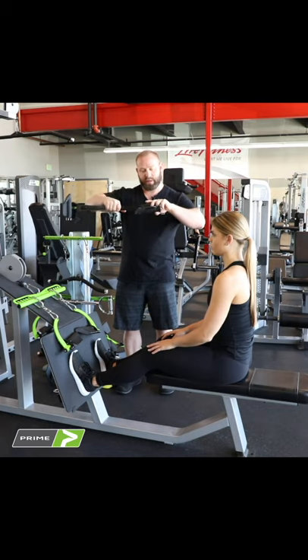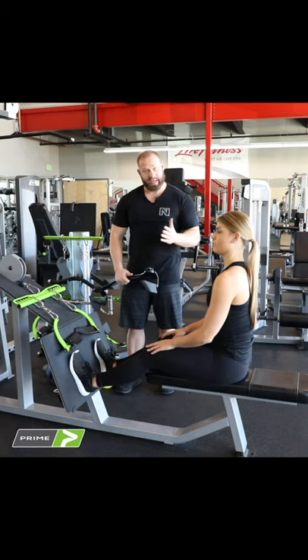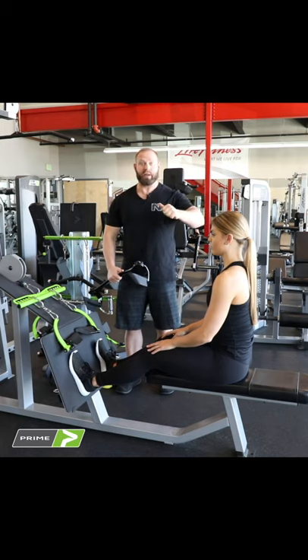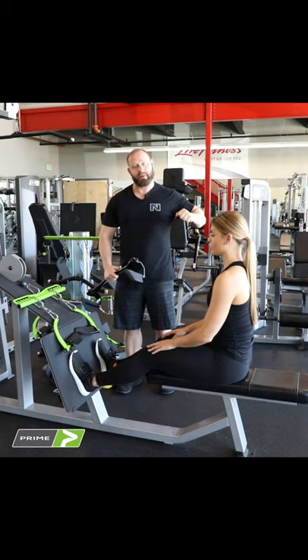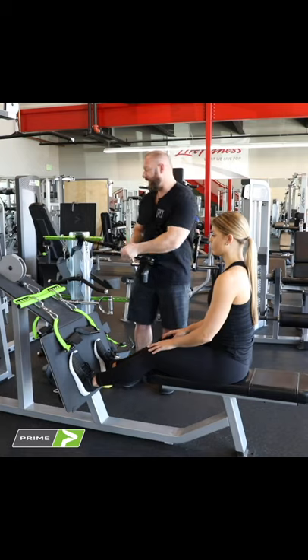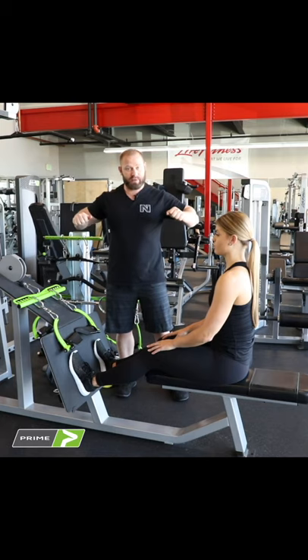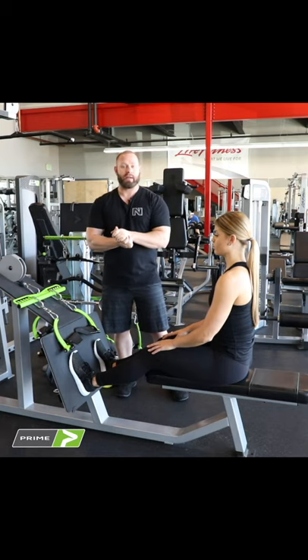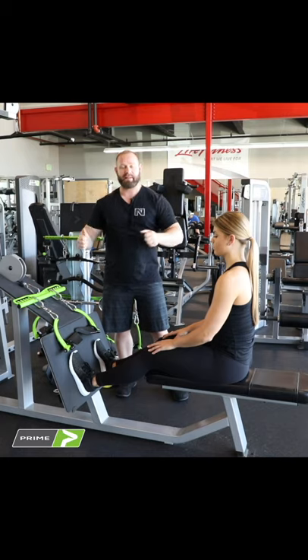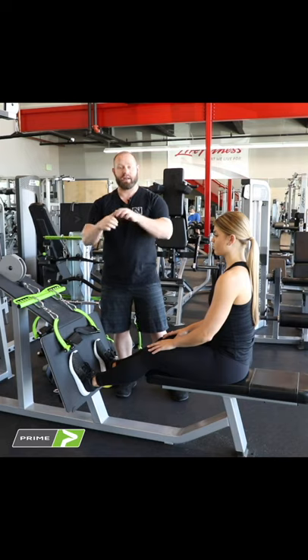You can adjust to a semi-pronated, more neutral, or semi-supinated grip. So you have neutral, semi-pronated, fully pronated, and semi-supinated. A neutral grip is going to be more valuable when we want an arm path for lats. A semi-pronated is going to be really beneficial for driving the arm back at that 45-degree angle for rear delts. The pronated position might be a little bit better for some people for the pull-apart type motion, though some people will still get a lot out of the semi-pronated for the pull-apart. It really just depends on the arm path you're looking for — for more global upper back, the semi-pronated is probably the most beneficial, but if you're targeting more retraction-based force, the straight pronated grip can be valuable as well.